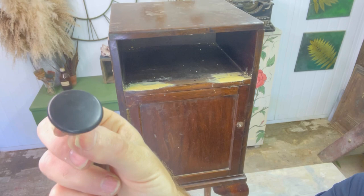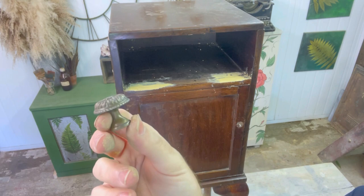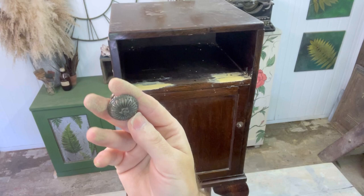So I've popped the screw in to receive this. I found this in my handles drawer. I think that's a little bit more French inspired, French country inspired. So that will go there. The screw's ready to take that.